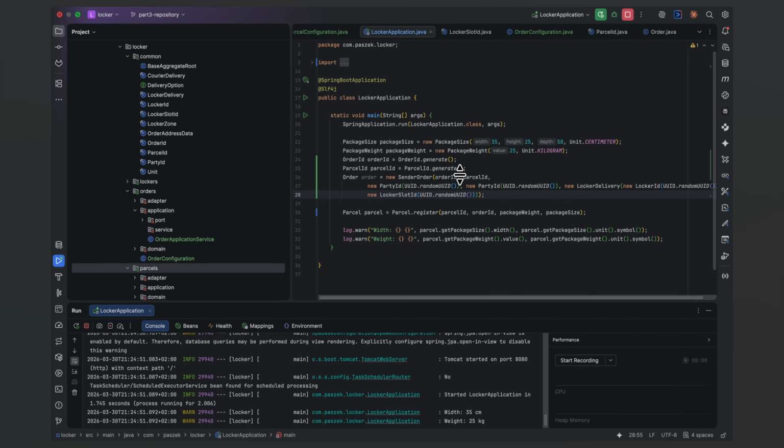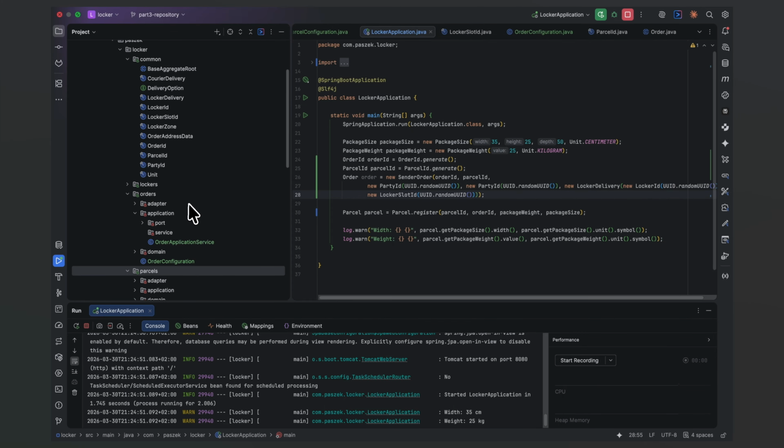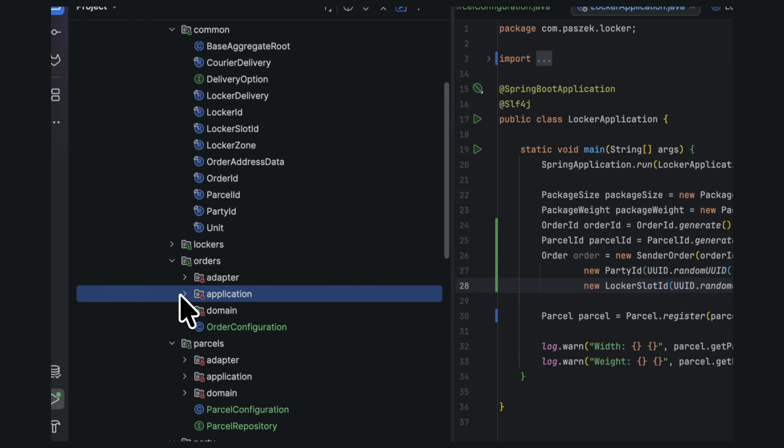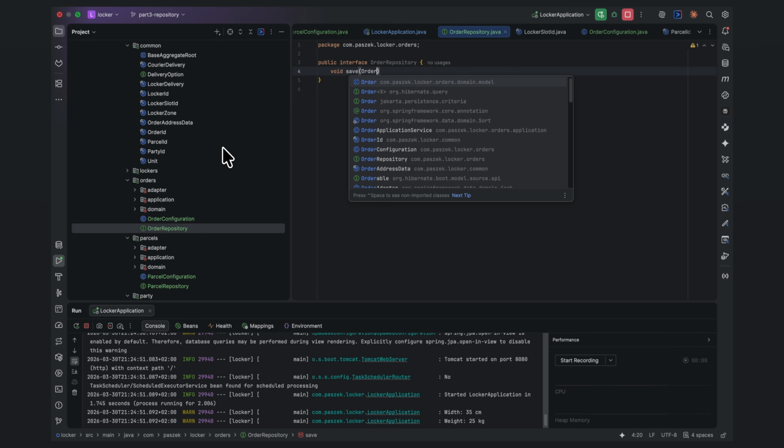Order follows the same structure. Port first, but with a twist. So let's move to the order and create in the main package an OrderRepository interface. So void save order.